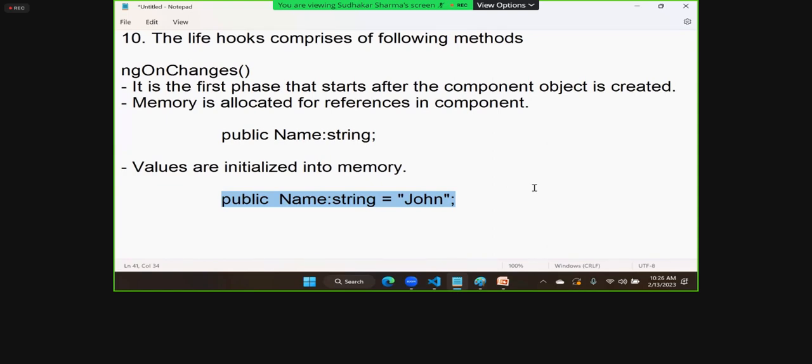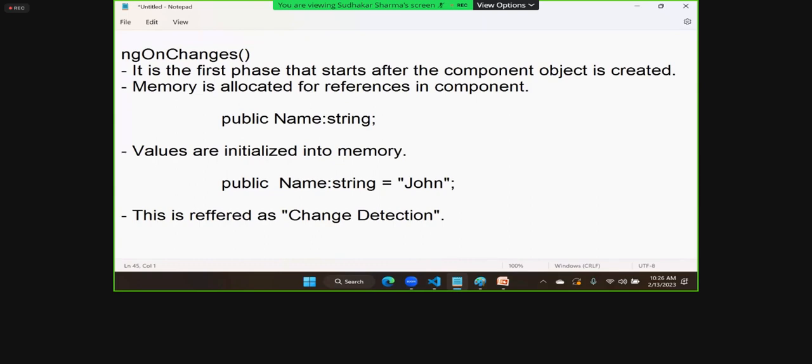Because this is referred to as change detection. This is a very, very important technical word.